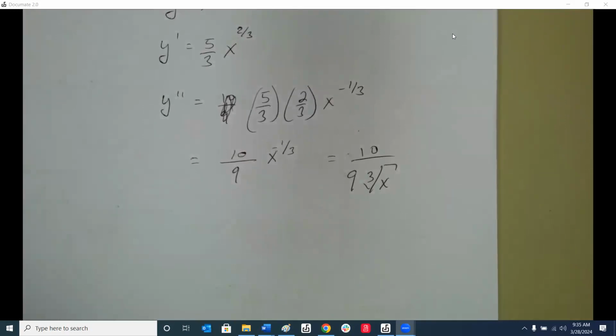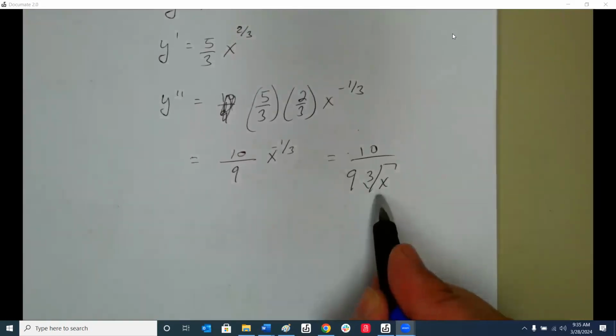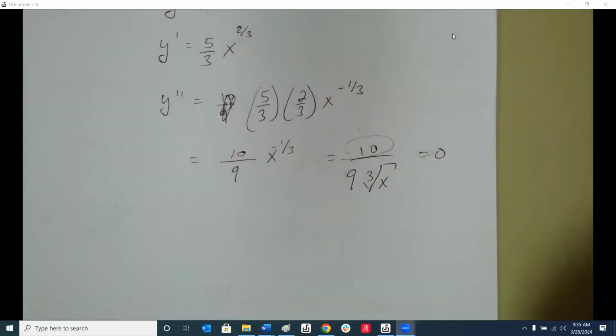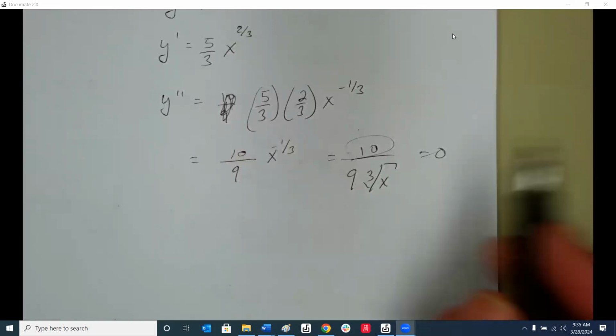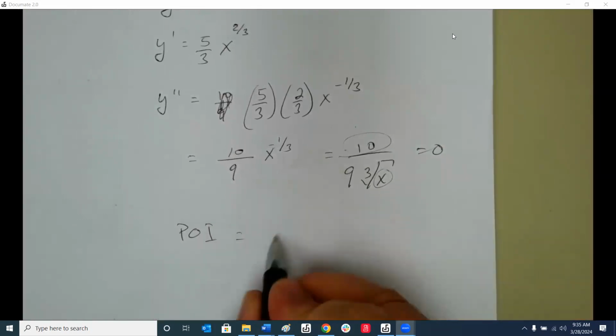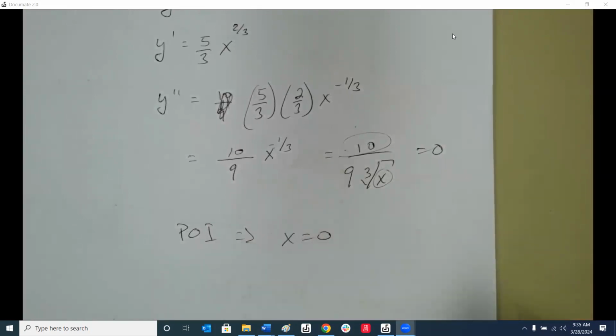What's the only x value we can't use? We have limits with problems. We can't use 0. First off, the equation cannot be set equal to 0 because the top is a constant. But remember when we did critical values? When you have fractions, critical values are when the top is 0 or the bottom is 0, or asymptotes. So our point of inflection is where x equals 0. That's where change occurs.